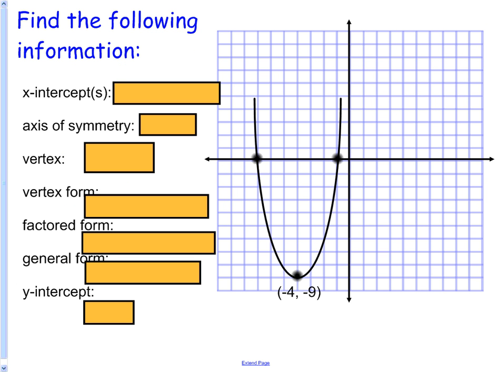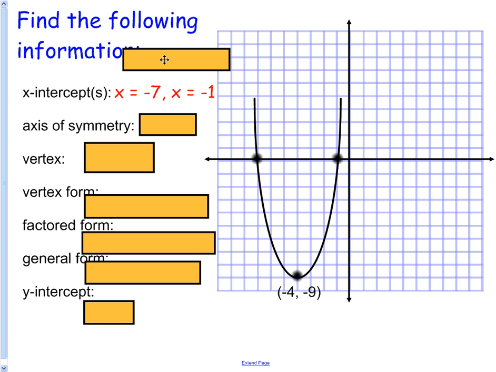Let's look at this one. I've got a graph this time, so it's easy to find my x-intercepts. They're just like, there they are. Okay, the x-intercepts are what and what? -1, and if in case you can't count that far, -7. All right. The axis of symmetry's got to go right down the middle of those 2, so I'm going to do it graphically. I'm just going to say, that looks like it's about the middle. Okay, and I could have done it by averaging the 2, but either way, the answer comes out to -4.